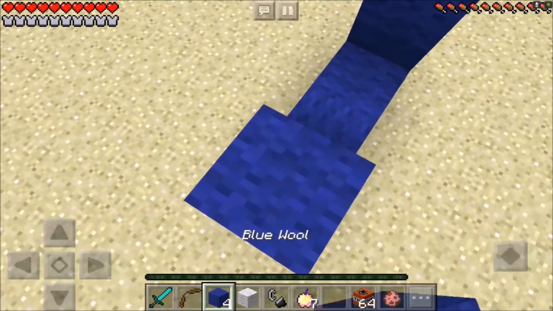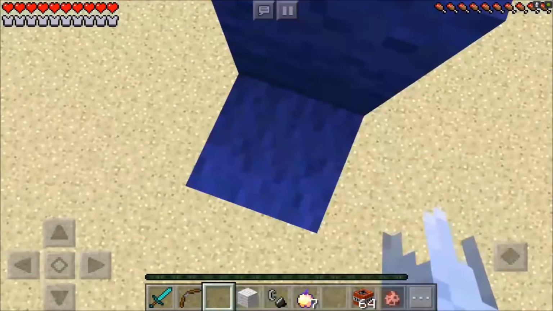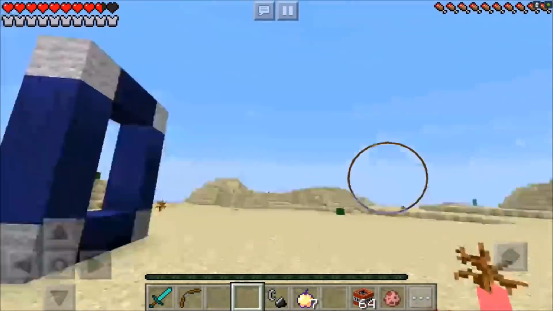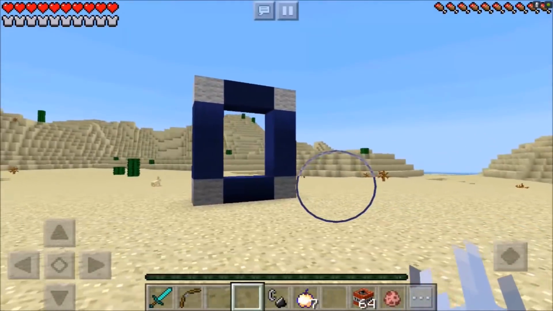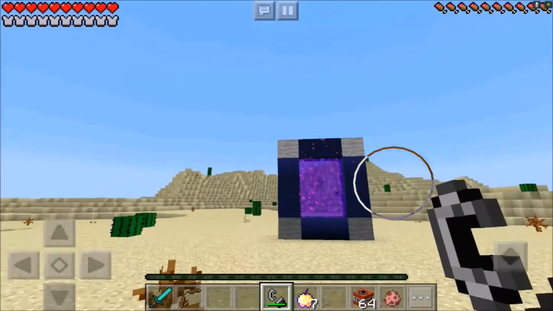Son of a turkey, that hurt. Now you just want to place 3 blue wool on this side, 2 blue wool in the middle, and then you just want to go ahead and place 1 white wool on the edge. And now you can go ahead and jump on down and take a look at this absolutely amazing, beautiful, epic frame you have just created. Now it's time to go ahead and light this baby up with your flint and steel. Boom! Wow, don't that look absolutely amazing?